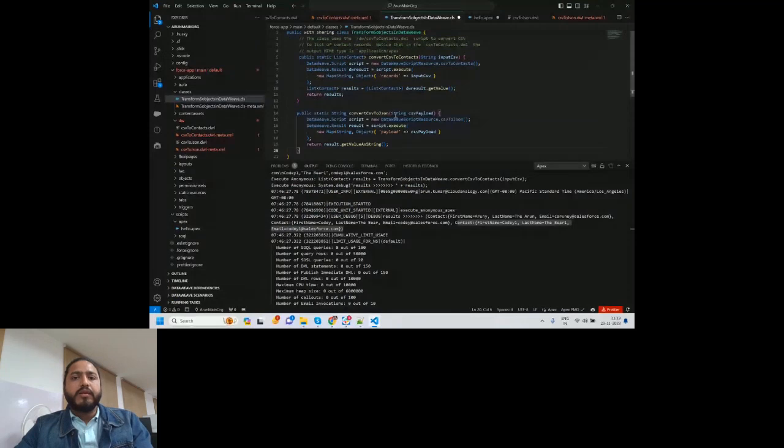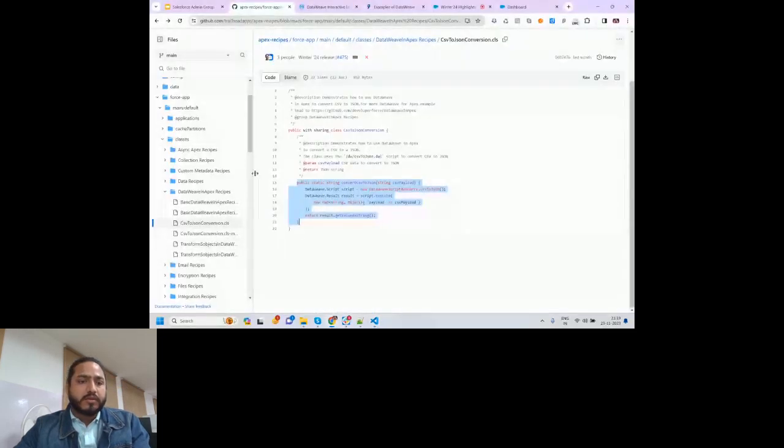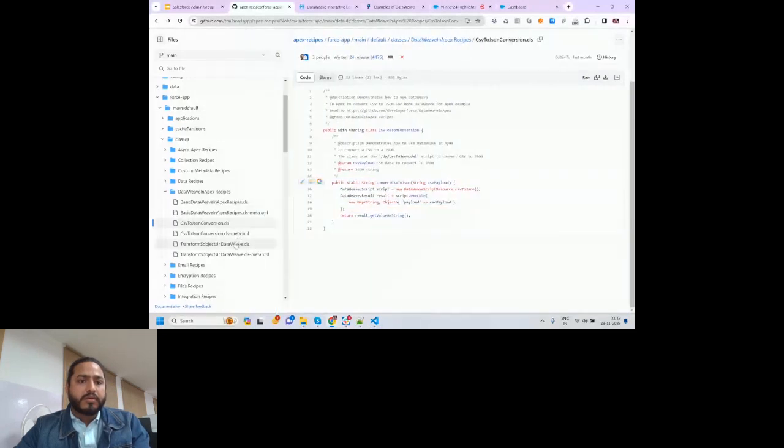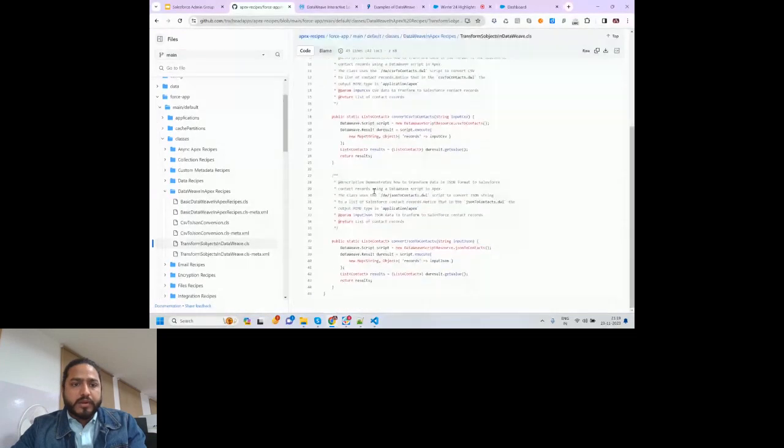So what I'm telling is it will be picking the CSV to JSON script, and it will be converting to JSON. Now with the testing one, guys, one minute.